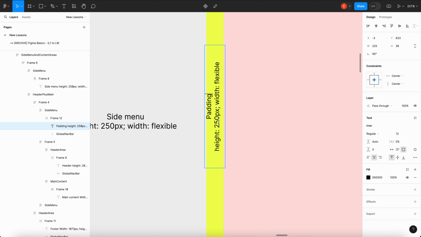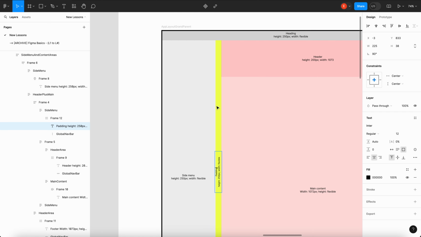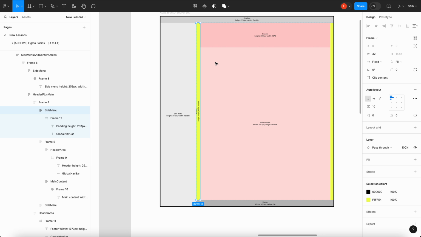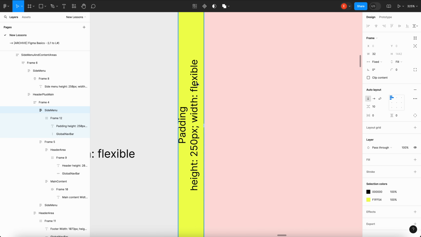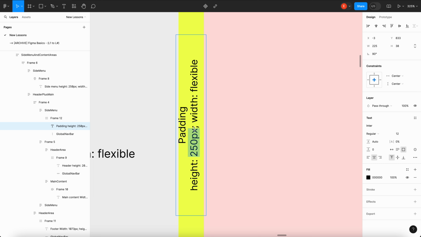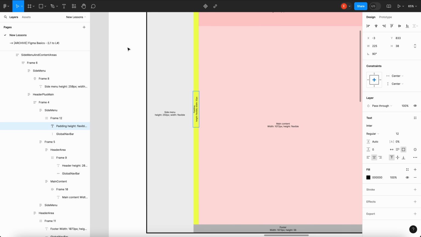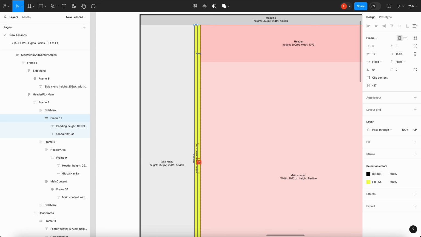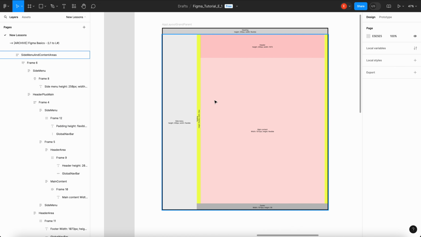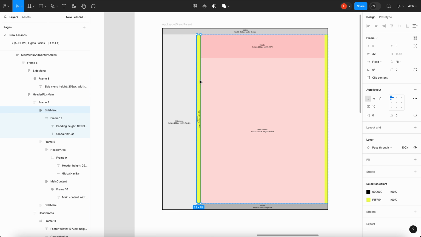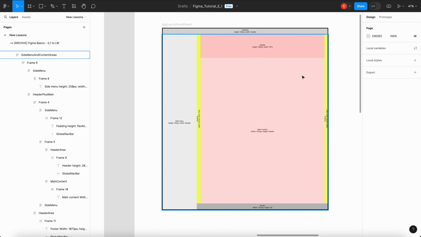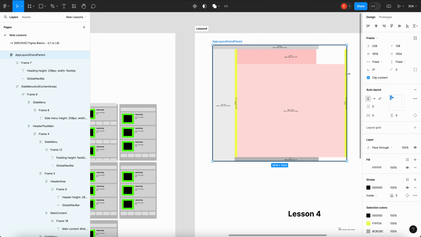Padding height, I think it's 1024 if I'm not mistaken, right? No, actually no. Here you go. I'm going to say flexible for this as well. And the width, obviously 32. You really don't want to have more space than that. It shouldn't be less than 32 because at that point it's non-existent, right? So I'm going to make this easier for myself and copy this one since we have it, and then get rid of the previous one. And then this gives you that app layout, your own app layout.